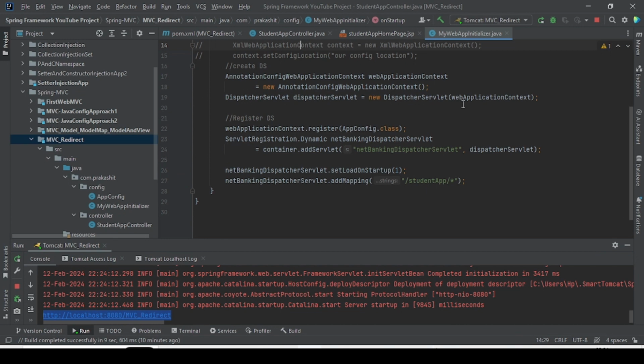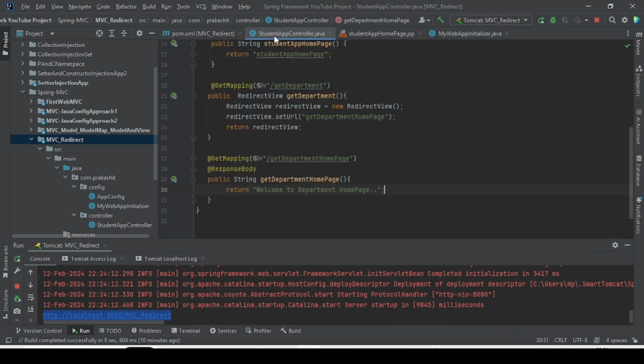Whenever the user gives the request student app slash get department, it will redirect to the get department homepage. Once the get department is fired, it will respond with this text message to the response body, meaning onto the browser. Let me run the application one more time, then we will deploy.